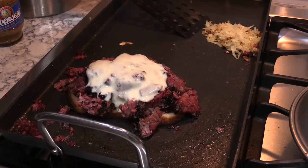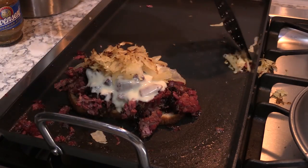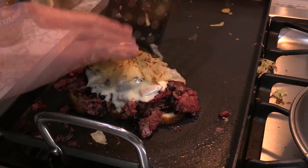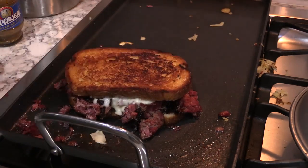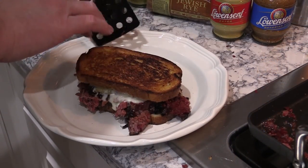Let's finish this sandwich off. I lost a little bit of the sauerkraut on the side — that's all right. Let's go ahead and finish piling this sandwich up real quick here with the sauerkraut. That's a thing of beauty. And then put that slice — look how toasted up that slice of bread is. Isn't it gorgeous? We're going to plate this up and give you a little bit of a close-up of it here.